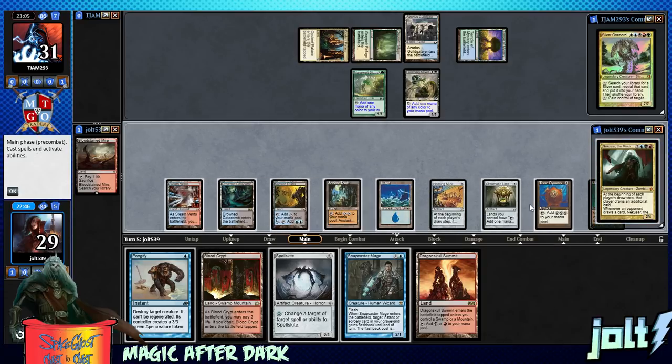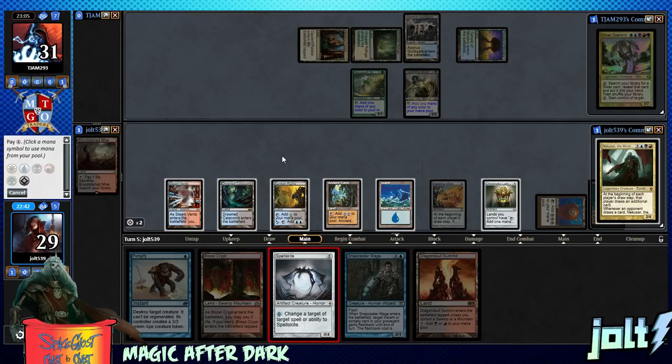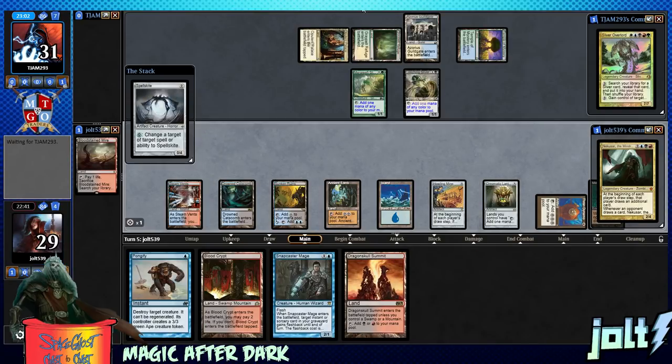So let's go for the Thran Dynamo. Let's tap that. Let's go Spellskite first. That way we have some protection in case they have Path to Exile off that Guild Gate over there or something. So we're going to lead off with Spellskite. Hopefully this can hit the battlefield. And then we can just kind of empty our hand out.